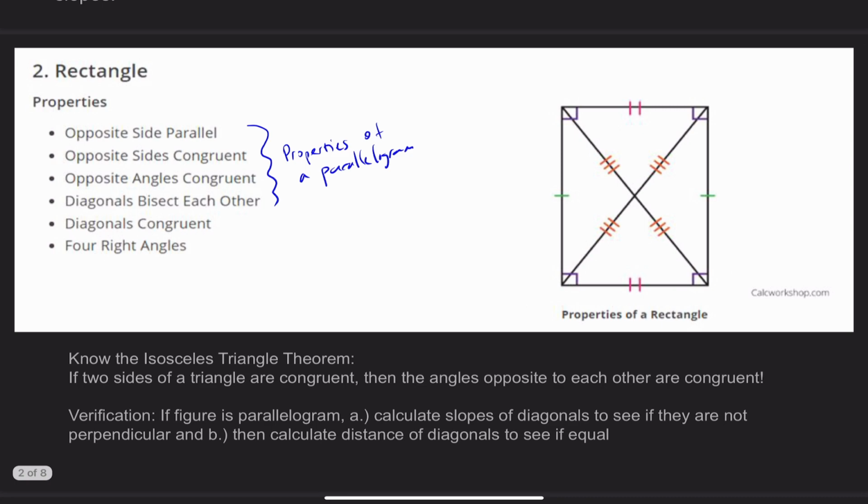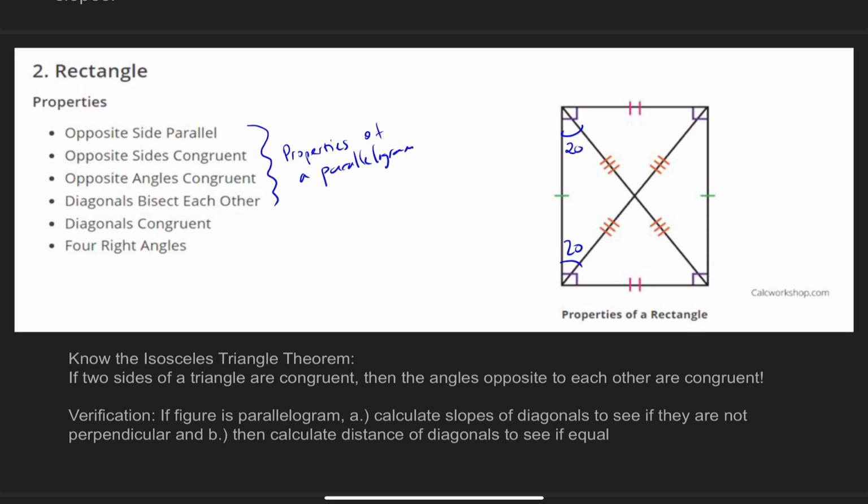And I do know that it is important that you understand the isosceles triangle theorem. If two sides of a triangle are congruent, then the angles opposite those sides are congruent. You can see that this rectangle is actually composed of four triangles, right? If I look at this triangle here on its own, you can see that those two sides are congruent, so that triangle is isosceles. So if those two sides are congruent, then the angles opposite them are congruent. So if this is 20, and you can see that this is an isosceles triangle, then you know for sure that this angle has to be 20, okay? Because you are using the isosceles triangle theorem. Please make sure that you understand that.